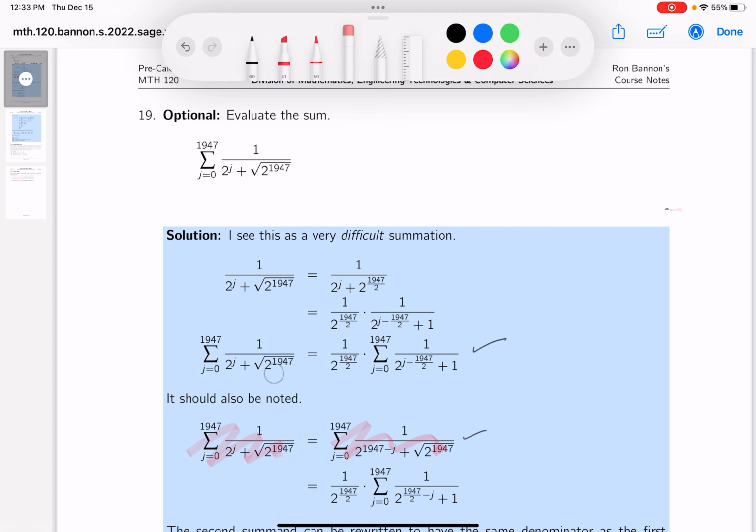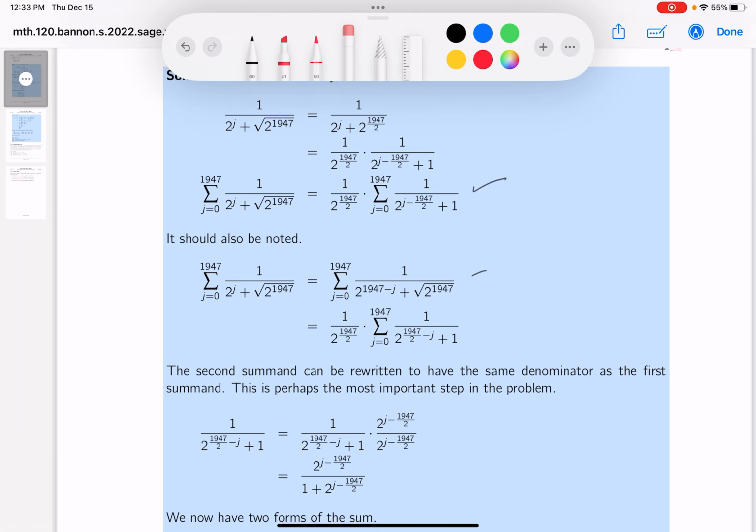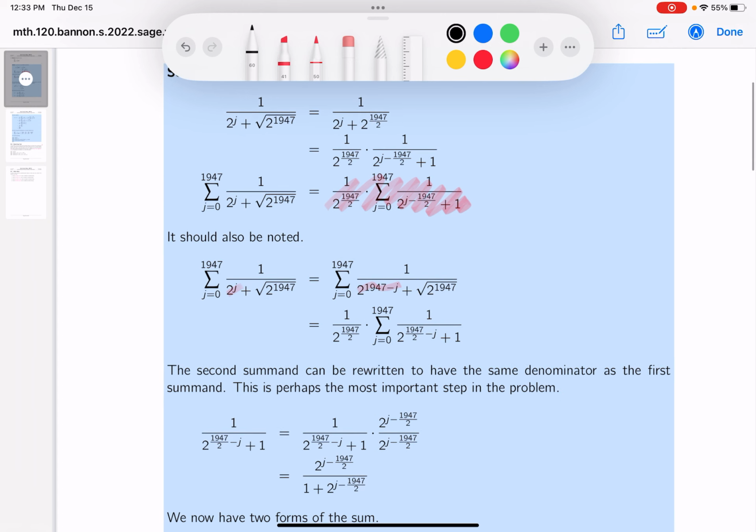So here comes the tricky part, the part that might confuse you. You could rewrite this thing relatively simply, the simplification over here. All right, so here comes the problem. And I know it's difficult. I find it difficult too, by the way, rewriting this guy over here. I want to talk about that exponent business. And what are we saying? We're looking at this, and we're looking at this.